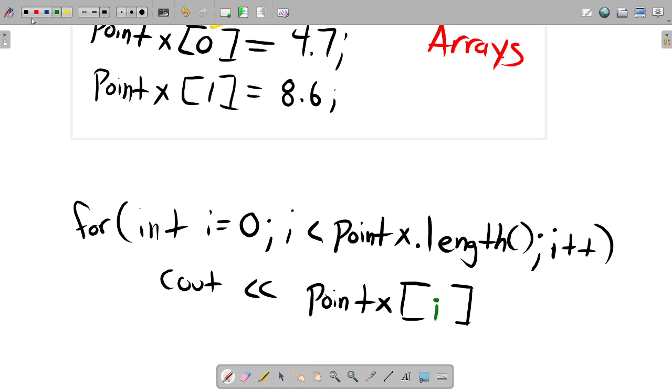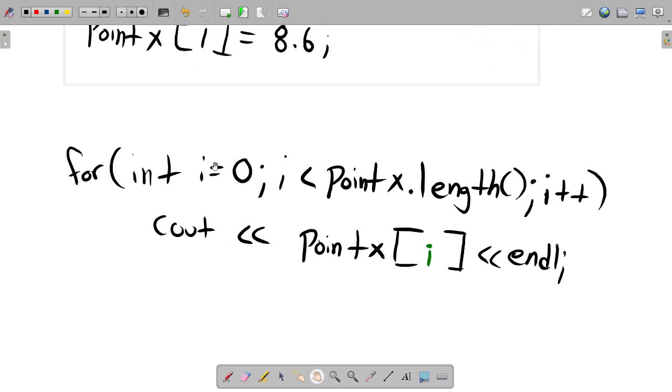And so if I actually was to go and run this, what we would see is that this loop is going to happen a few different times. First things first, it's going to figure out that the length of point x, the array, is 5. So it's going to say, okay, that contains 5 things. And then it's going to say, all right, I'm going to start I equal to 0, and I'm going to go while I is less than 5. So the first loop, it's going to do it while I is 0. The second loop, it's going to do it while I is 1. And in the third loop, it'll do it when I is 2, 3, and 4.